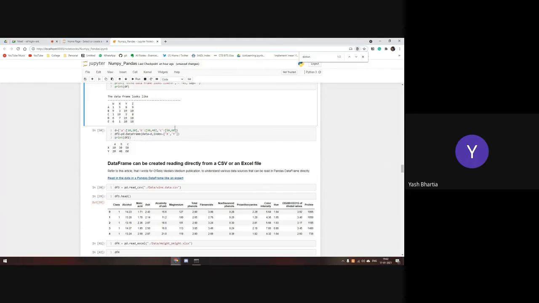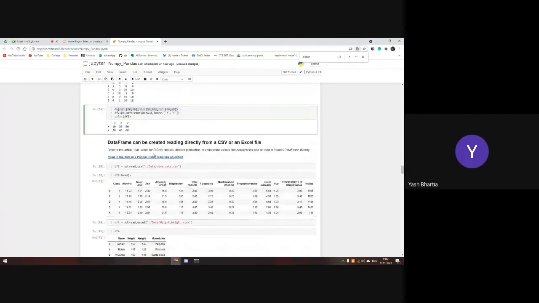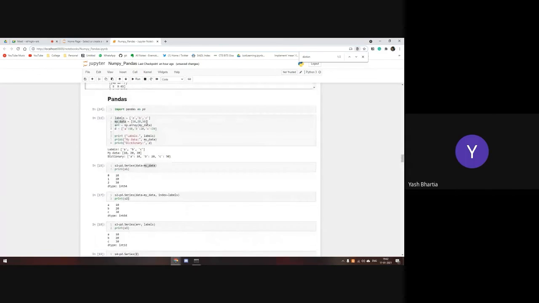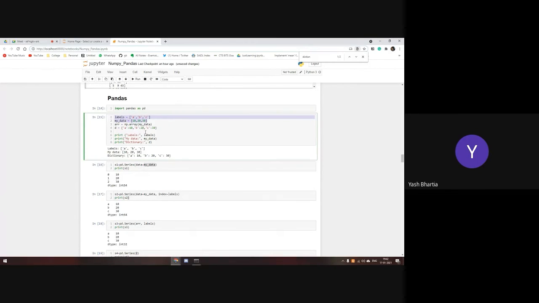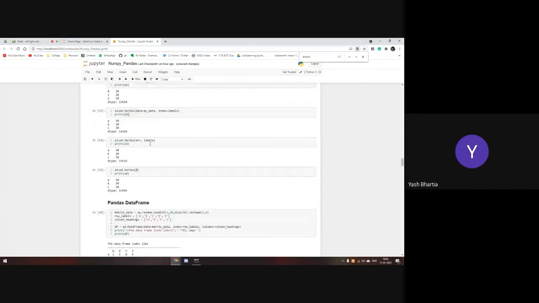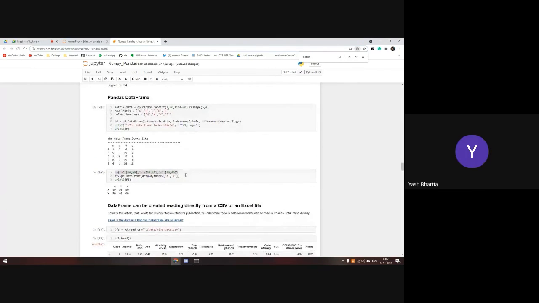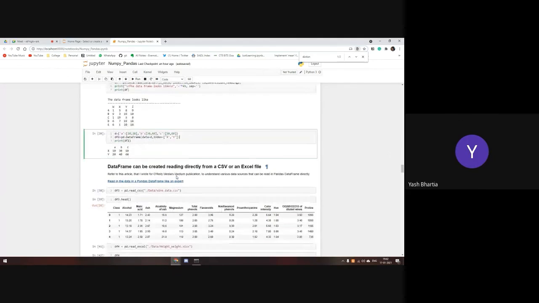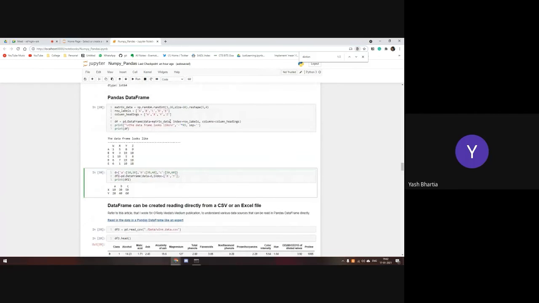Yeah. So again, we have a dictionary. Don't worry about it. It's basically a list, and a dictionary is a list and labels made together. What exactly this is, we'll be explaining later, so don't fret about dictionaries. We do the same thing that we did here about creating a data frame. So we give data as a dictionary. So it already knows these column headings and then the numbers, because we combined those two as a dictionary. And we have index as X and Y.